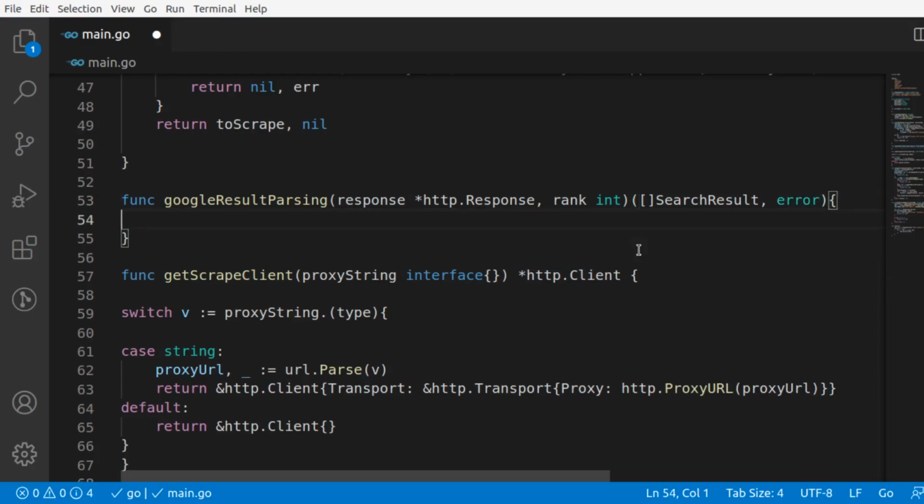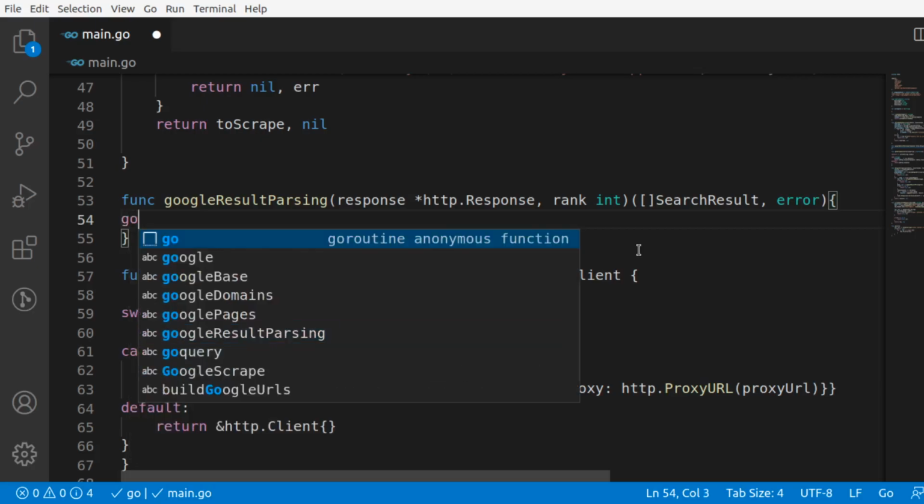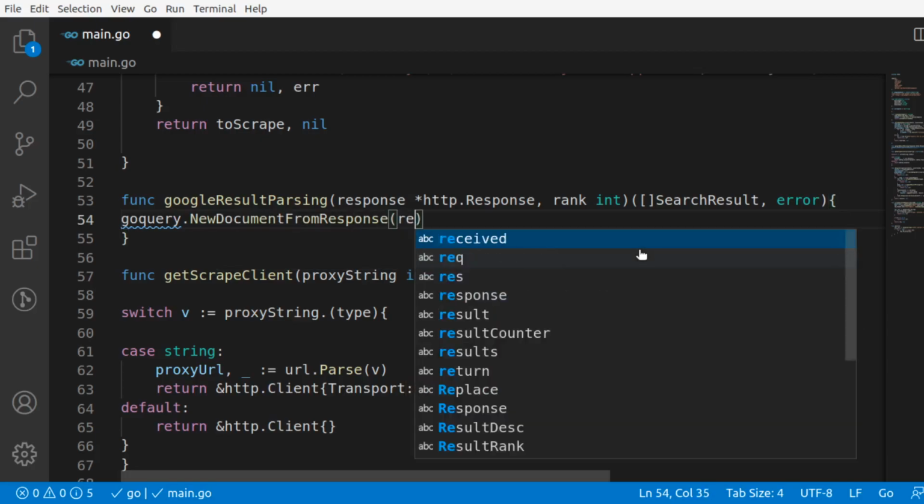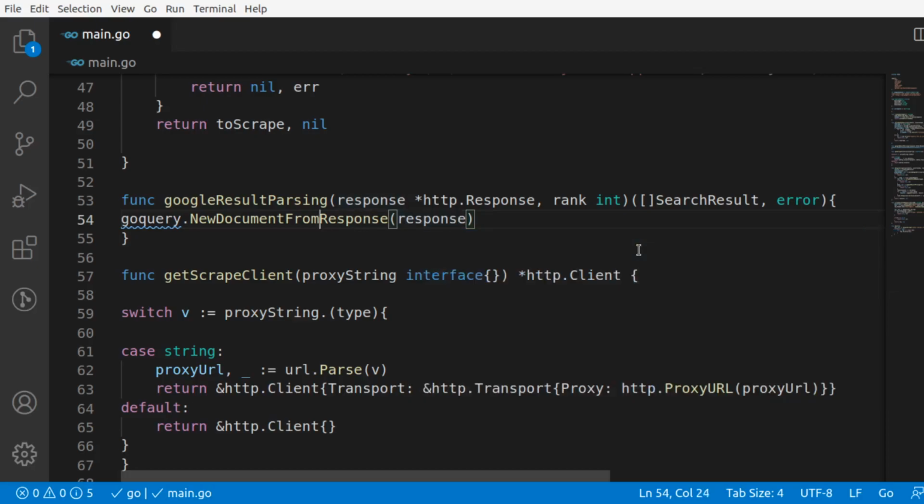All right, now I want to create a document from the response, so I'll use the goquery library, and I'll say NewDocumentFromResponse, and here I'll pass the response, obviously. This returns two things: the document, and an error in case there's an error.